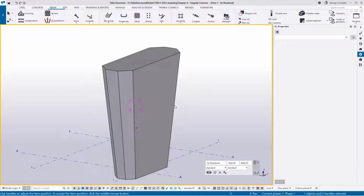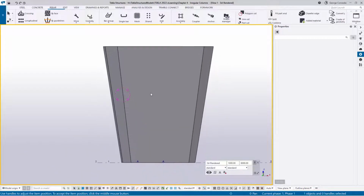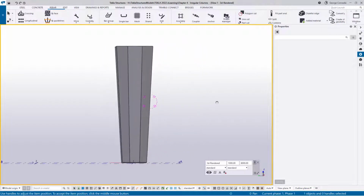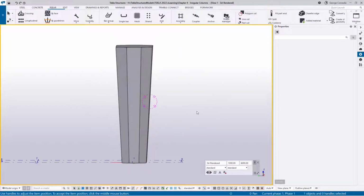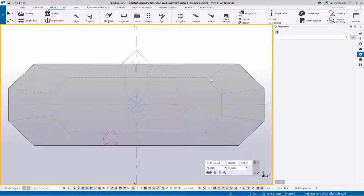So in this video, I'd like to look at tapered columns. The column we have in the model here is tapered. If we look at it from a front view, you can see it's tapered on the sides towards the top. And from a side view, it's tapered on the sides as well towards the top. If we press Control P to look at a top view and I make it transparent, we can clearly see that the profile of the column down the bottom is quite a bit smaller than the profile at the top. So it's pretty much tapered in all ways.